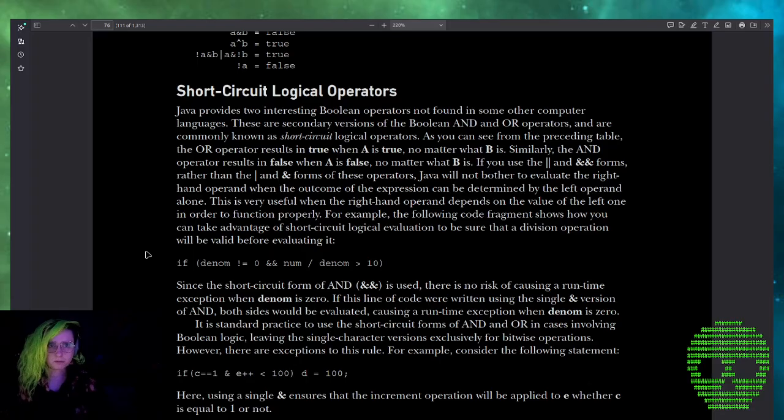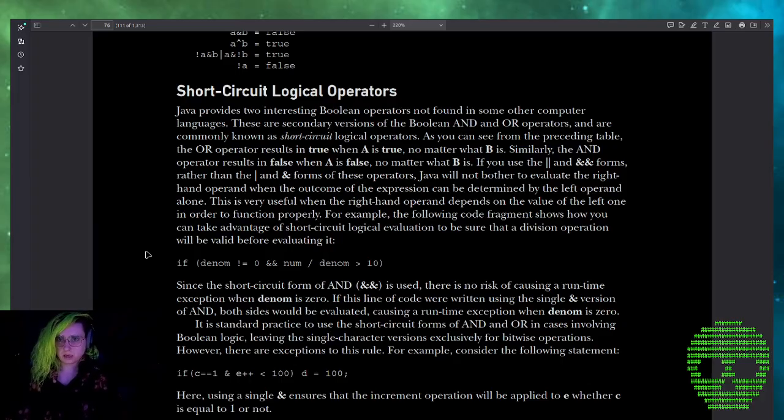Short-circuit logical operators. Java provides two interesting Boolean operators not found in some other computer languages. These are secondary versions of the Boolean AND and OR operators, and are commonly known as short-circuit logical operators.